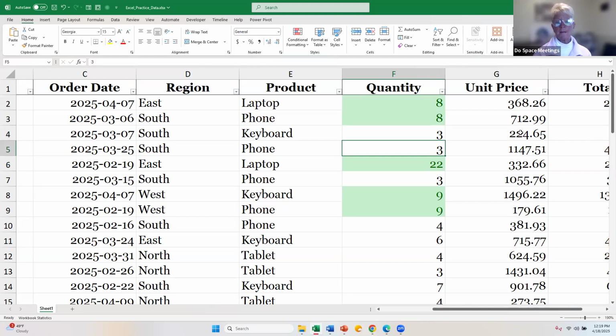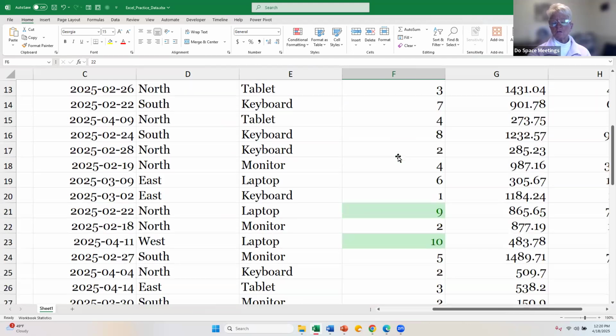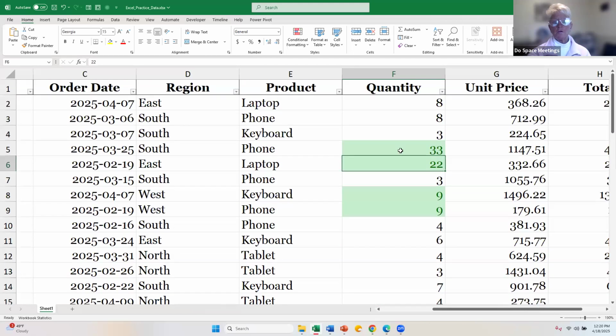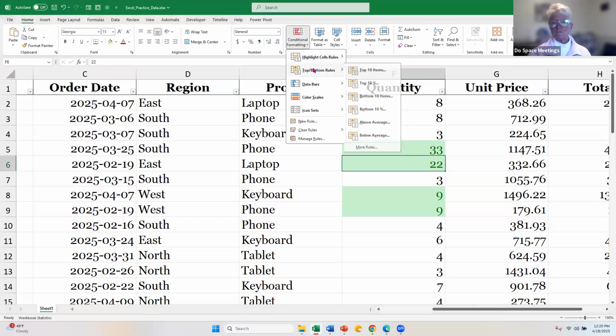You're still looking at the top 25%, but if I change this to, like I said, a 33, then it drops those 8s out of the top 25% because the phone of 33 took over for that. So it's still looking at all of those for you. So conditional formatting is really nice. It's something that you just kind of have to go in and play with.